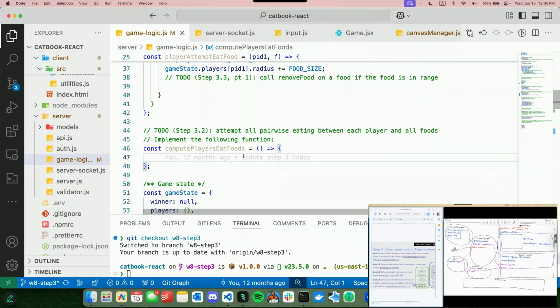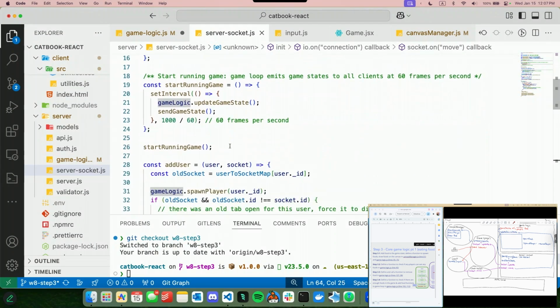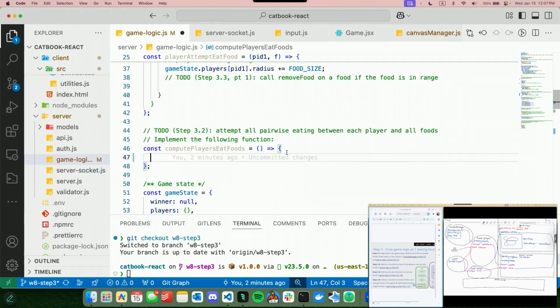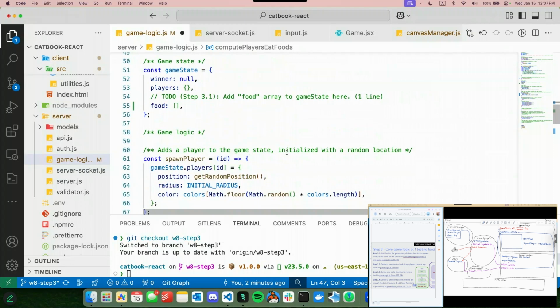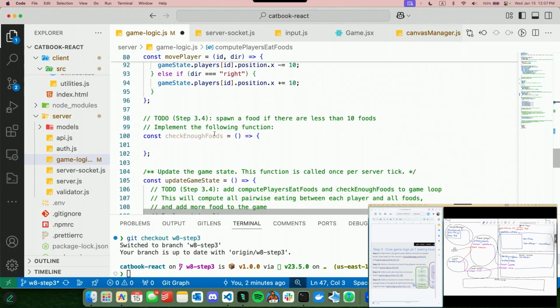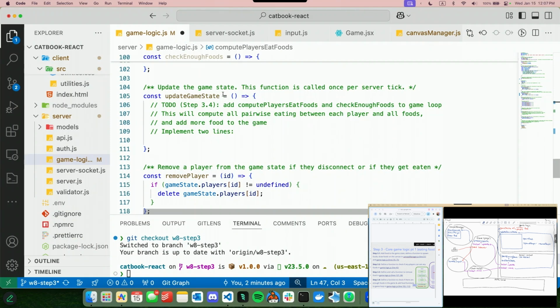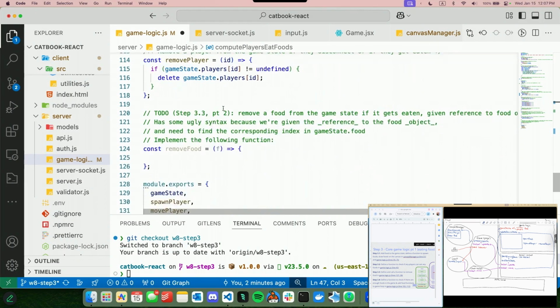So this game is running 60 ticks per second, and it'll update the game state 60 times per second as well. So we can add functions in this update game state function that'll be called 60 times per second to process any updates in our game. So what Nick is going to do is add this compute players eat food function.